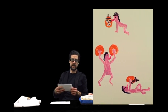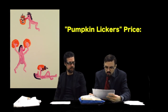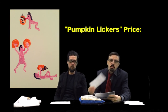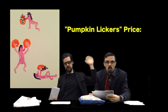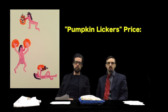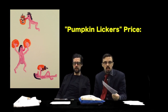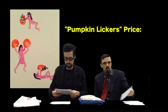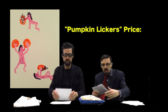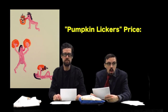This next one is called 'Pumpkin Liquors' — kind of risqué, probably not for everybody. If you like the female form, figure drawing, Halloween, and you know — a little bit more — you're going to love this print. It's a handmade monoprint turned into a giclée print. We're understaffed here but we're catching up on tweets — nothing coming in yet.